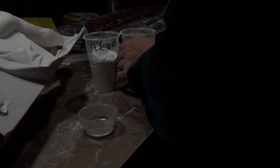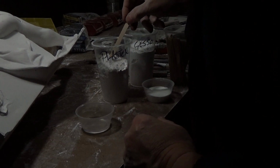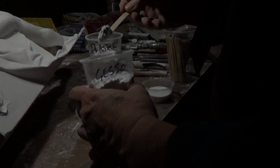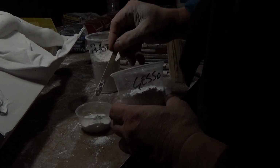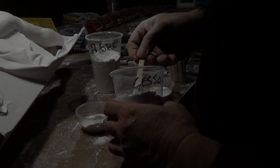Now I'm going to start doing my patching and repair work. I'm mixing about half and half plaster to gesso. The trick to gesso is to put it in the water first, just like plaster. So I'm going to use a popsicle stick and add the plaster, emptying the water just a little bit, giving a little less water, and putting equal amounts of plaster and gesso into the water. After I add the plaster, I add the gesso and stir.